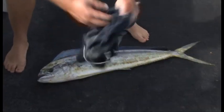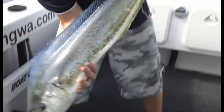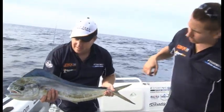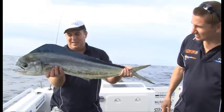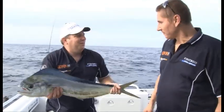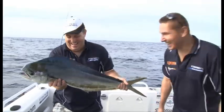All right, wipe my hands, finally spiked this one. This is a lively dolphin fish, now spiked. Definitely. And there you go. Slightly different colours to the other one. It's more blue, this one's come out. Yeah, more blue. It's funny, sometimes out here they're just iridescent green, sometimes full blue. This one here is more of a pale colour, so it's normally their fright colour. So obviously I frightened him. Mate, if I came down at you out of the water, I'd be scared.